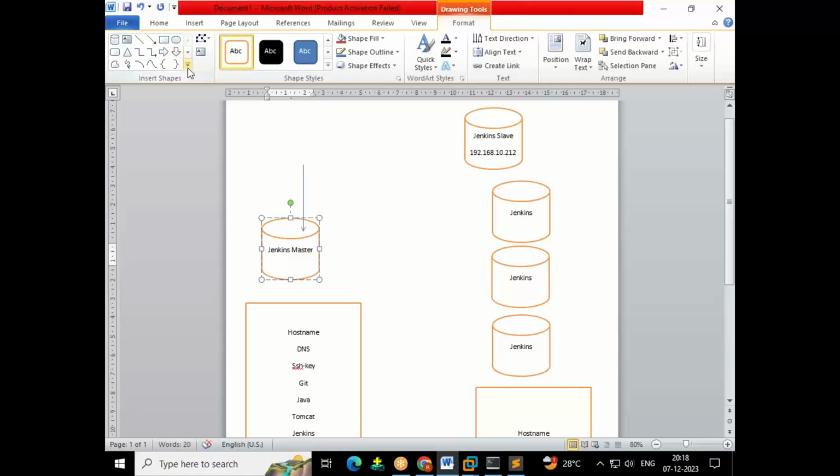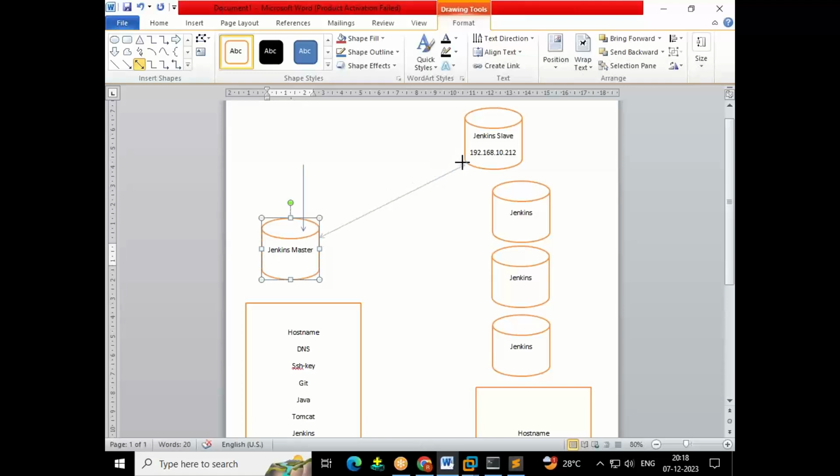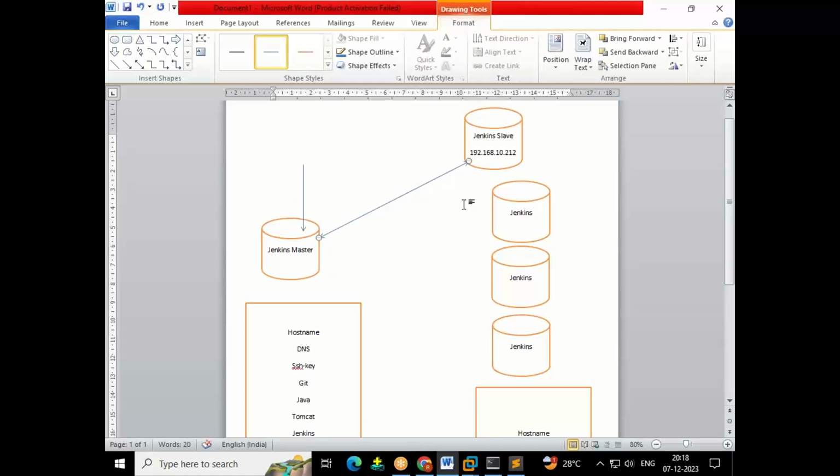Now we have established a connection between this master and slave, so we can send data from the master machine to the slave machine. We can access this machine from master, but we can't access the master machine from the slave.